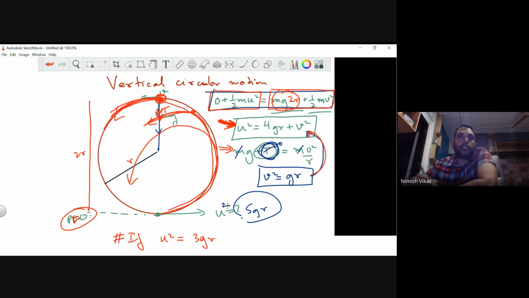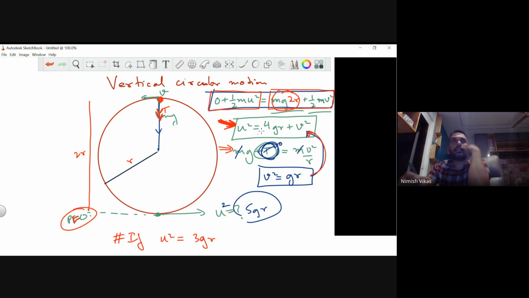So how to do this? Those who have understood very well will try to do this. You will imagine that it becomes loose at a certain angle theta. At this angle theta, you do your mv square by r, you do your component of mg here, and you do your T. Since it is going to become loose, you put T is equal to 0 here.